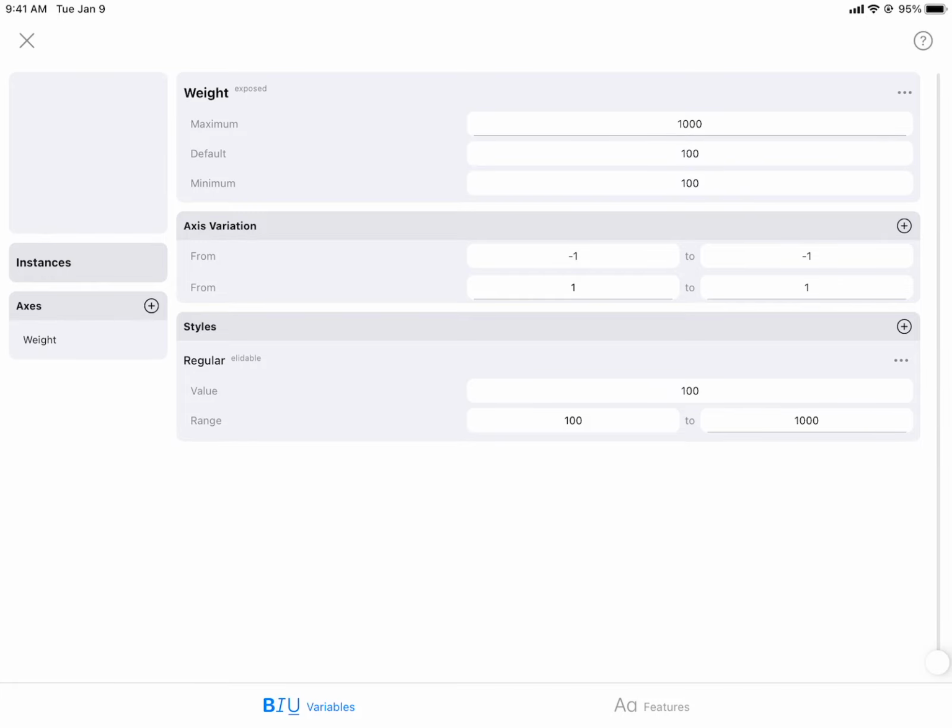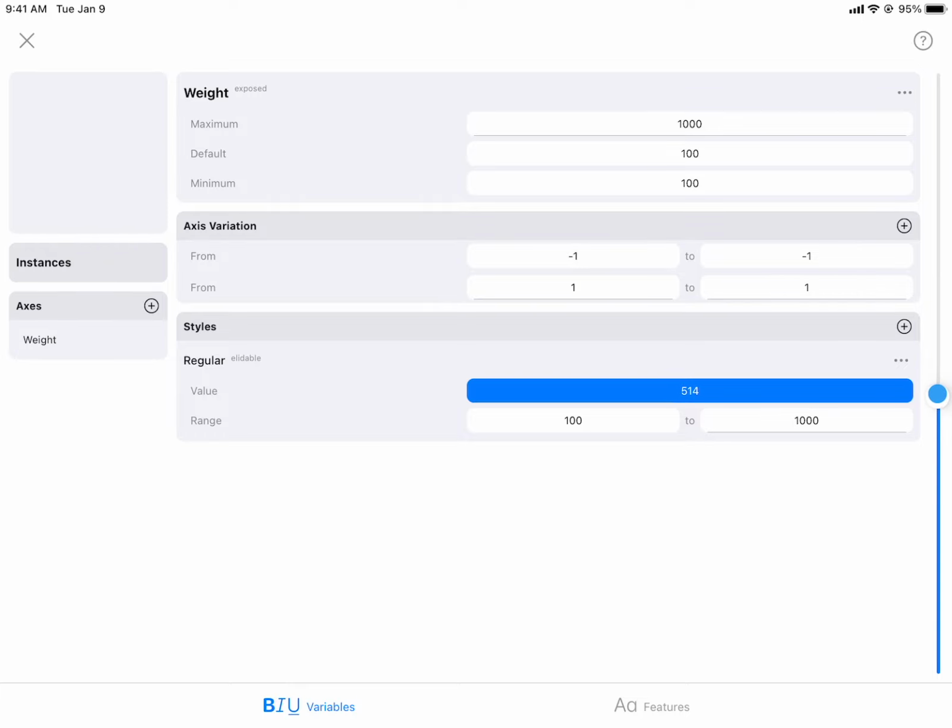In the middle is the axis variation settings, which we will cover in another video on the more advanced topics. Below it are the styles. They are the predefined specific points on the axis with a name. Let's first give the regular style a value of 400 and then add a couple more styles.